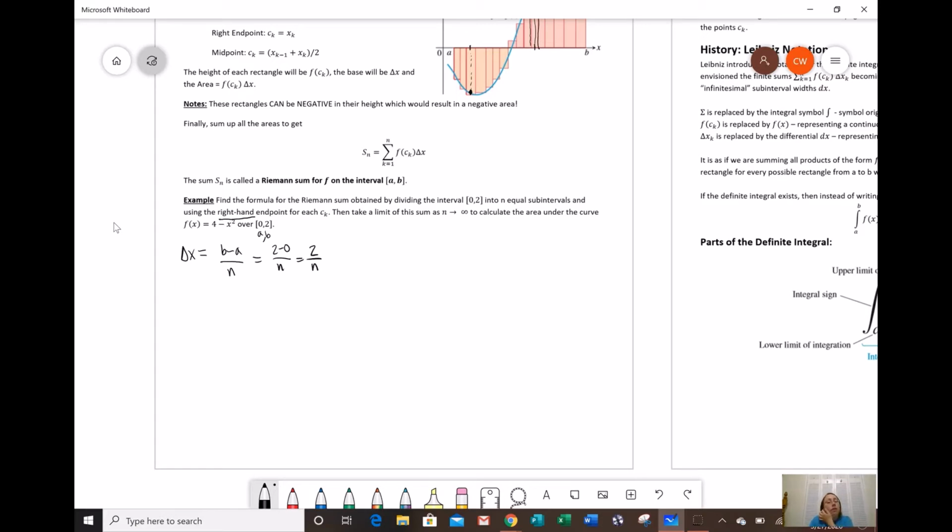So then we need to have our number to plug into our function. So we need our right-hand endpoint. So if you think about the interval, we go from 0 to 2. So our first interval is from 0 to 2 over n. That's the first interval because that's the width of our interval. We add 2 over n again, we get 4 over n. And then we get 6 over n. And then we keep on going until we eventually end up with 2. If we add enough of these together, we end up with 2. Now, how are we going to make this easy though? Because we can't just go and plug all of these numbers into the function. We got to create a formula.